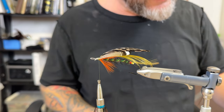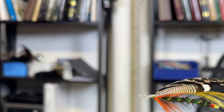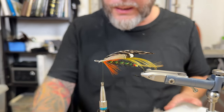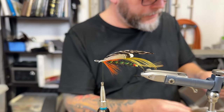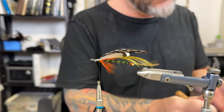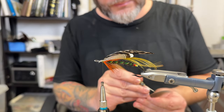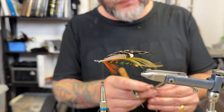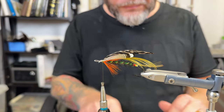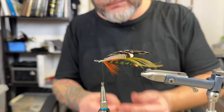Now let's get some more mallard out there. I think I have it just here. There we are. The camera is doing its own thing, zooming out and in and stuff. So, I'm gonna find a sweet spot there. There we go. Just gonna shape it.